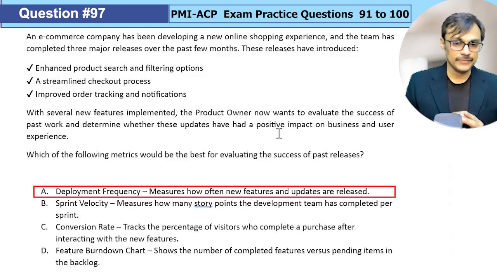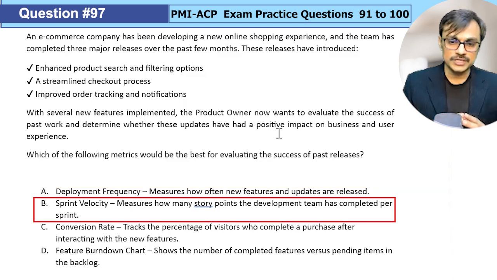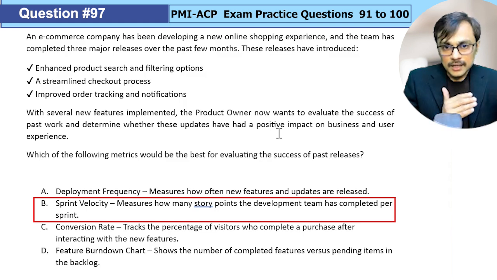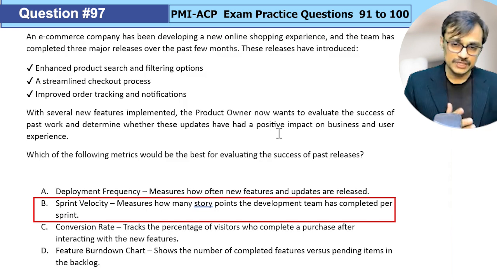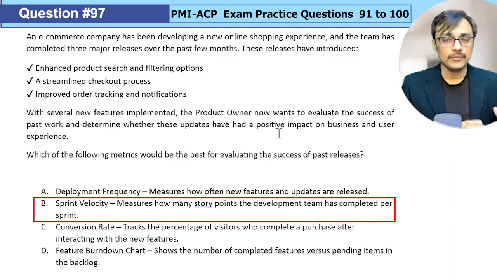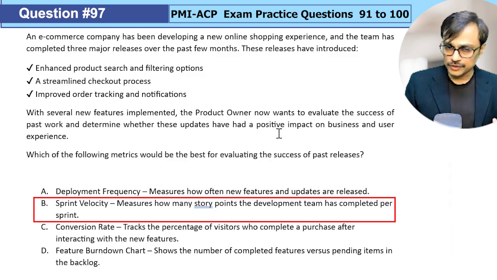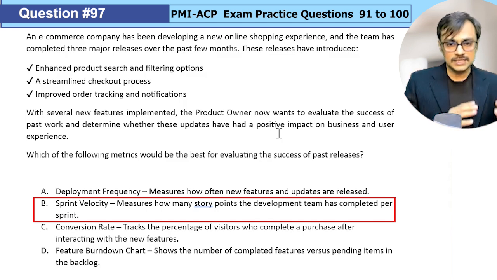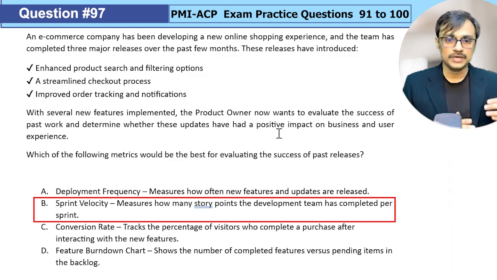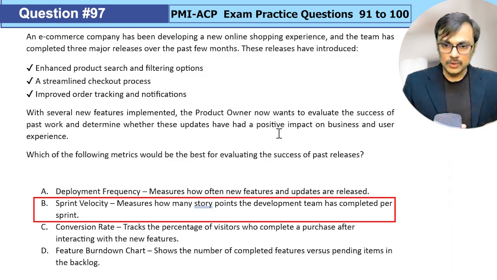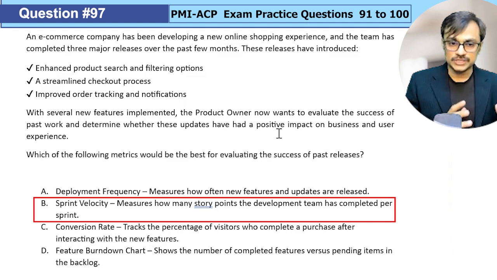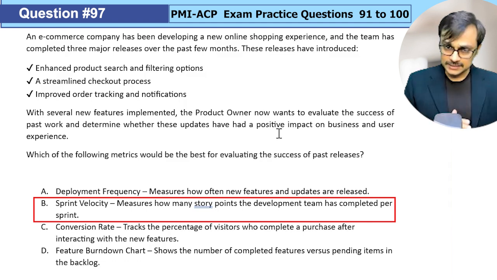So let's see. Sprint velocity, measuring how many story points the development team has completed per sprint. It could help us see how well we are chasing our target and how predictable we are. It could be a measurement point for the Scrum Master and team, but not for the product owner. Having a stable sprint velocity helps the product owner in forecasting the release, but not necessarily in understanding how customers are responding to the product. It is a planning success, probably, but nothing more than that.